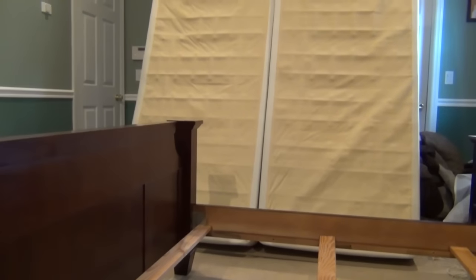Up at the headboard those two corners, and then again down at the footboard. In general when you get squeaking, especially on wood, the cause is usually two pieces of wood rubbing together — in our case the stretcher and the posts on all four corners. But your noise can also come from other areas. You want to check these slats that run between the stretchers on both sides; you can get noise down in those areas too, and we're going to address those as well.